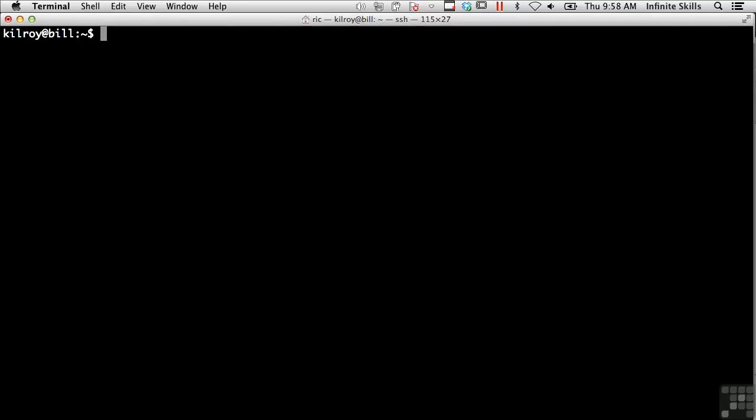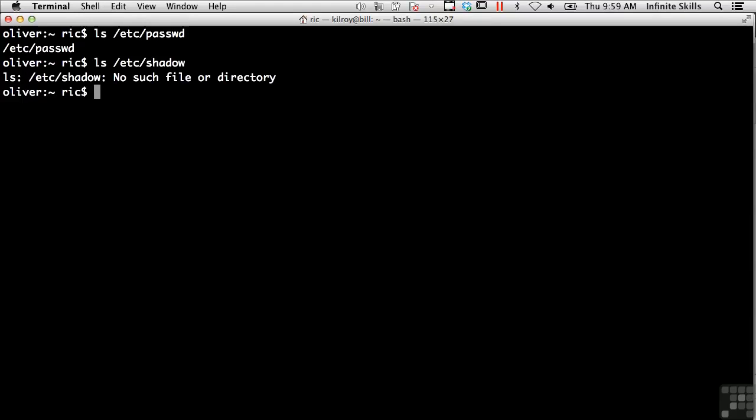A Unix-like system, though, that doesn't store your passwords that way is Mac OS. And if I go looking for the password file, there's one there. If I go looking for the shadow file, there's no such file as shadow.